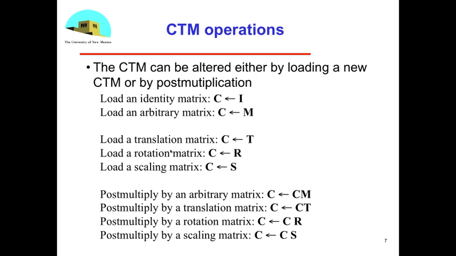So the kind of operations you could postulate you'd like to have to do graphics is, well, you obviously want to be able to load an identity matrix. You might like to be able to load or set, load meaning the same thing here, to set that current transformation matrix to be an arbitrary 4x4 matrix. And then since we said we're going to build up our transformations out of simple translations, rotations, and scalings, we can set that matrix to be an arbitrary translation, rotation, or scaling matrix.